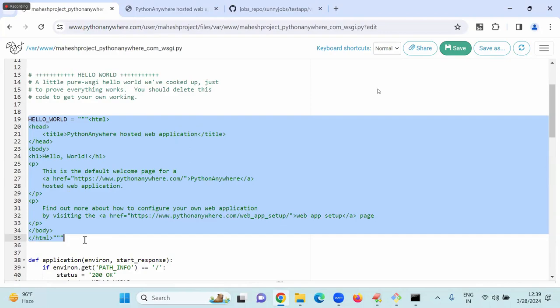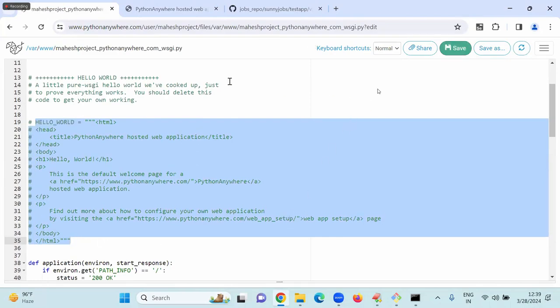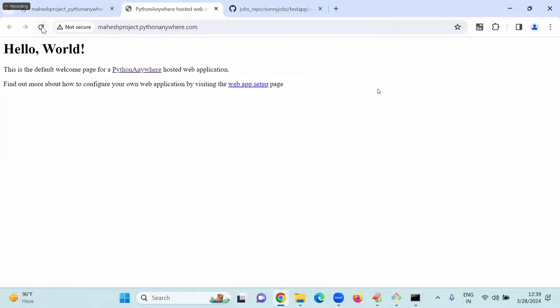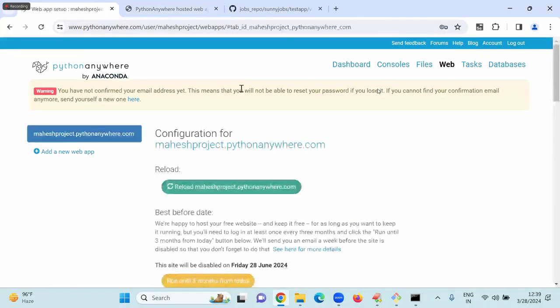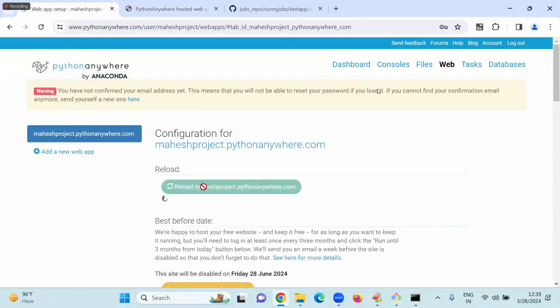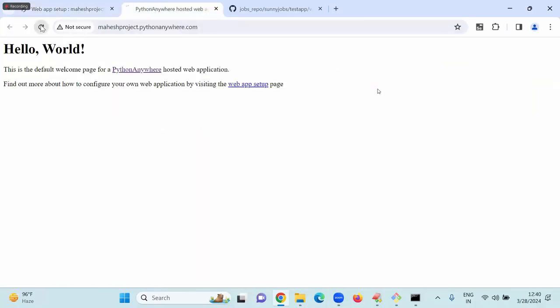Come to this, comment it, save this. Once you save, come here and refresh. Sorry. Once you comment it, go to the web tab, reload the application, then you can access. Go to here, refresh that.